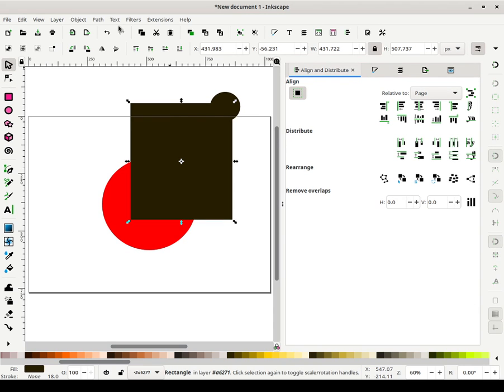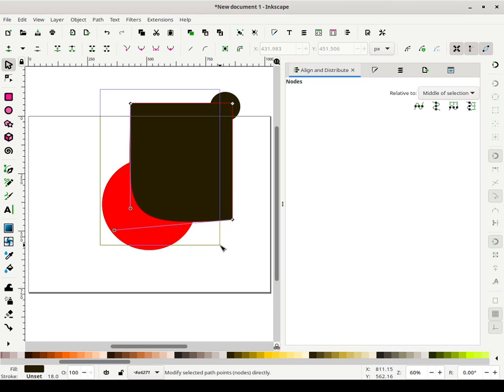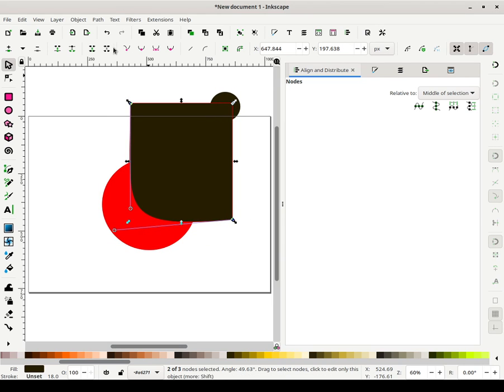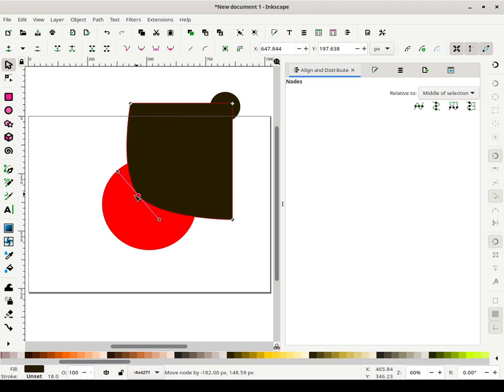Obviously that is a rectangle, but I'm going to turn it into a cone, don't worry. Just need to delete this point. Right, there we go, that's more of a cone.